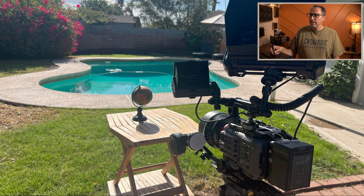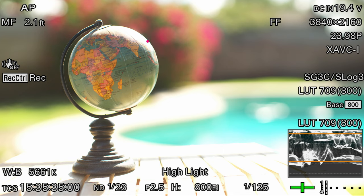Here in this setup, the sun is actually right here — you can see it based on the shadow. You can see how harsh the sunlight is on the globe; it's creating all those reflections off of the table. The shot is not exposed yet, but we can see just how harsh that light is. This is a little challenging because of the background, which has some very bright spots and some very dark spots, so balancing all that can be very tricky.